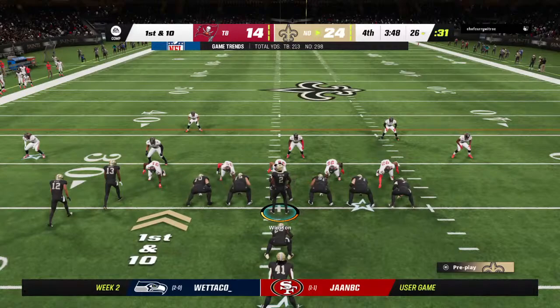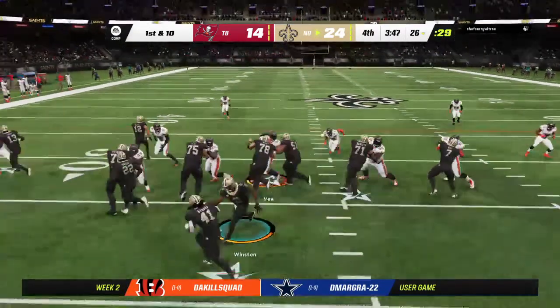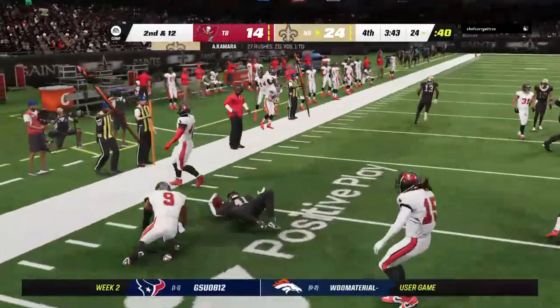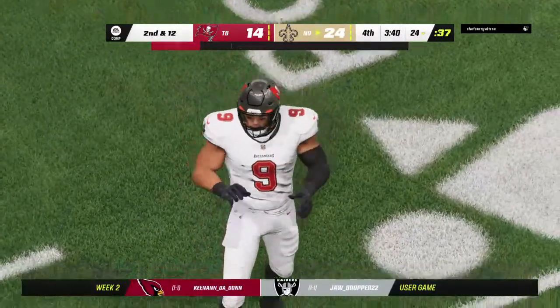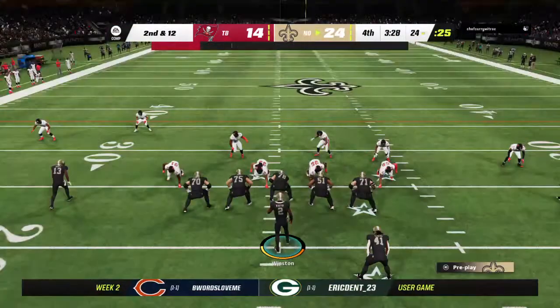Getting set for their next drive, the New Orleans offense. Well, there are 2 scores on the plus side. Still time here in this 4th quarter, but maybe you start thinking about playing keep away? Yeah, I think here's the situation. You're not thinking touchdowns anymore. You're just thinking first downs. To keep up with your theme there of playing keep away, first downs, they can't touch the ball.